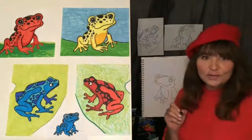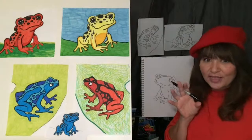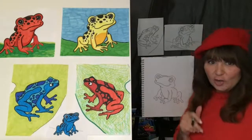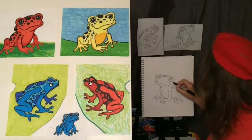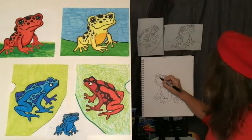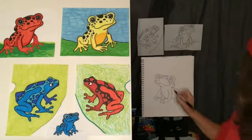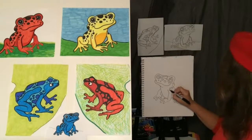So I kind of thought when she was talking about the dots, like the polka dots and patterns on the frog, it reminded me of our fingerprints, right? So their coloring is similar to their parents, right? But they all have a unique design to their dots or spots.